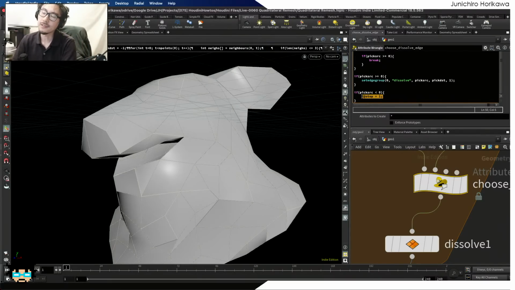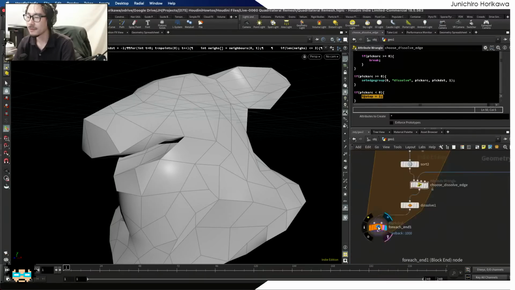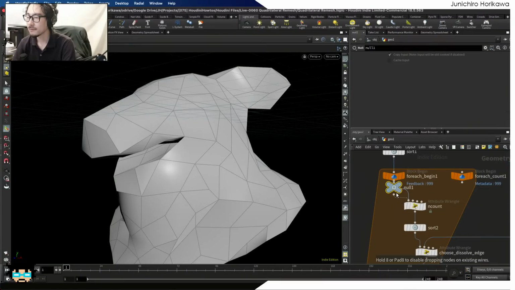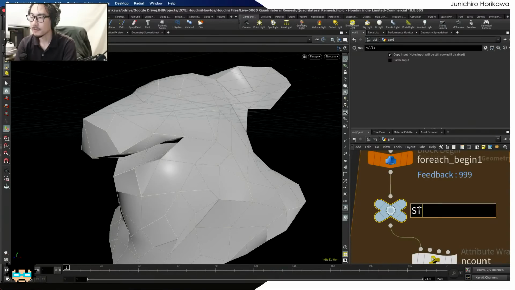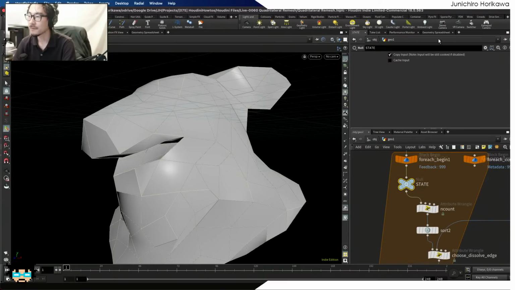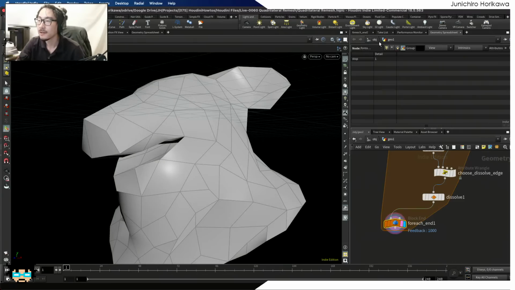So if the detail attribute has the integer stop attribute, then if it's equal to 1, that's the timing when you want to stop this loop. So I'm going to create a new node at the starting point. Let's name this state. Okay, I'm going to check the detail attribute of this state, and if you have the attribute called stop and it's equal to 1, then that's the timing when you want to stop this feedback loop.